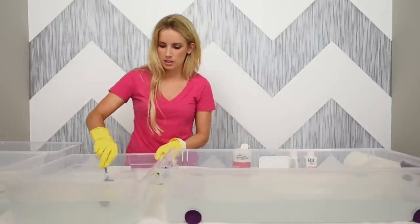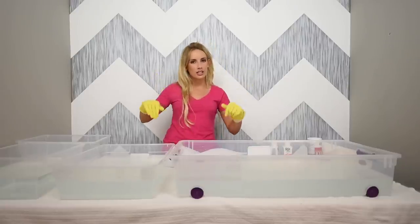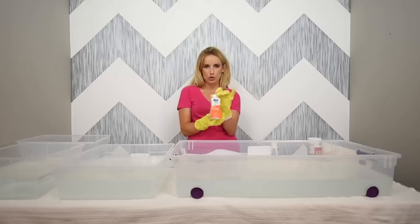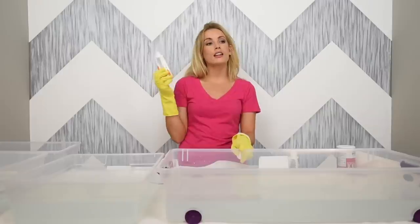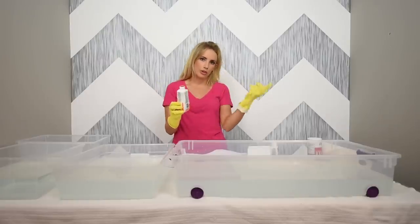The first thing you want to do is soak your cloth — as far as you want it to be dyed — in clear clean water first. That way when you dip it into the dye it's a nice even gradient and not blotchy. I'm gonna put in this beautiful tangerine orange. You want to start really light — you can always add more but you can't take it out — so go with half the bottle then add more if you'd like.